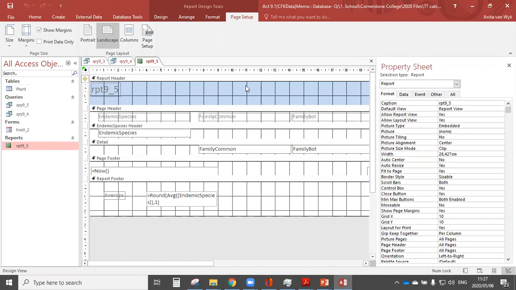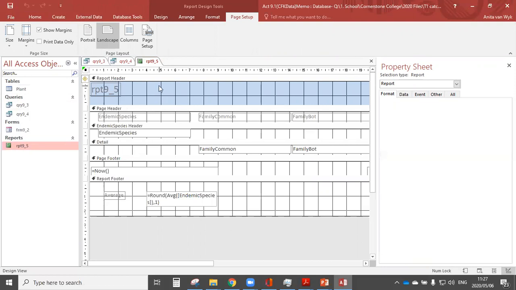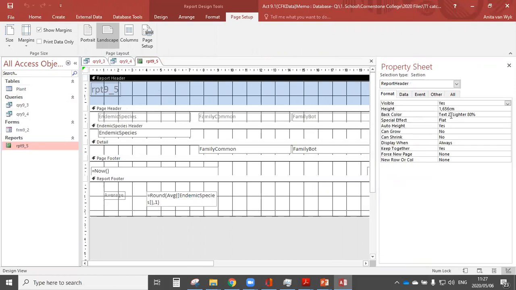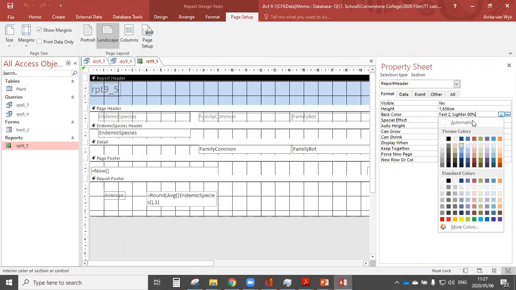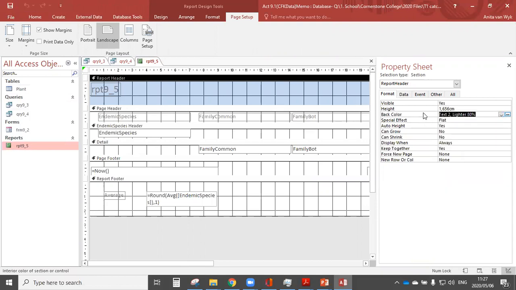They can ask you to place the different sections in different colors. So again, just to see how to do this, there is my background color. I can click on the ellipsis to choose a specific color. Okay, then my page header, there are my headings. And so that must display at the top of my report.